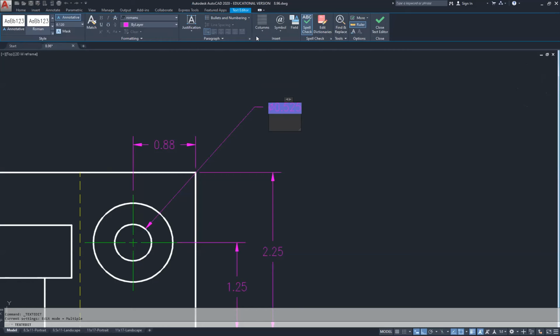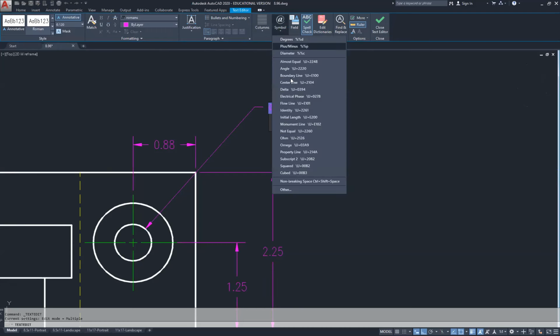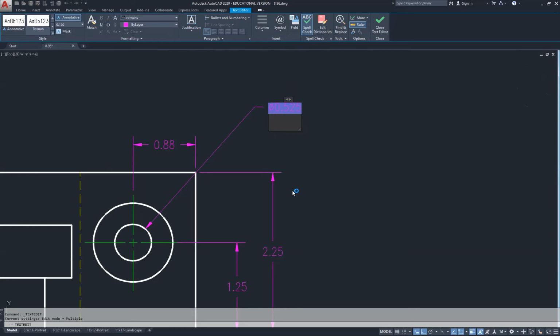I'm going to need to insert some information here. Symbol. Other. Now you might not see this character map menu. It'll be listed under GDT.